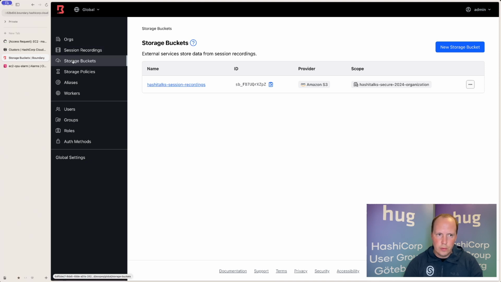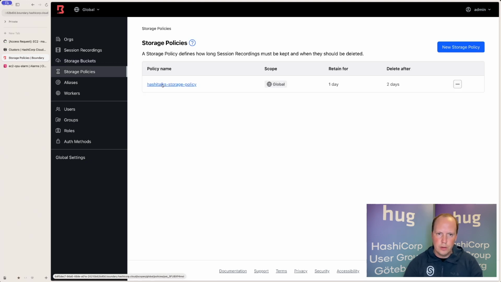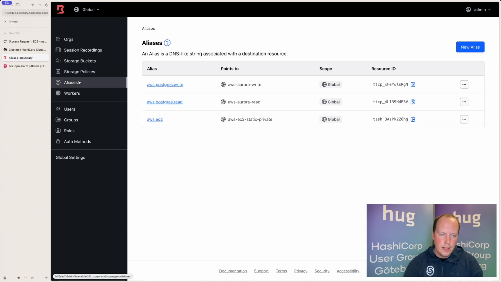Session recordings are stored in storage buckets. You can see how this is configured in the code. I didn't show it, but you can take a look on your own. You can have storage policies, which configure how long session recordings should be stored. I have aliases.